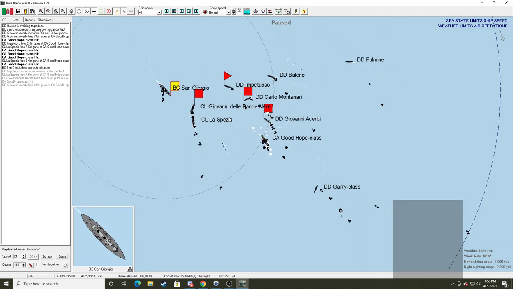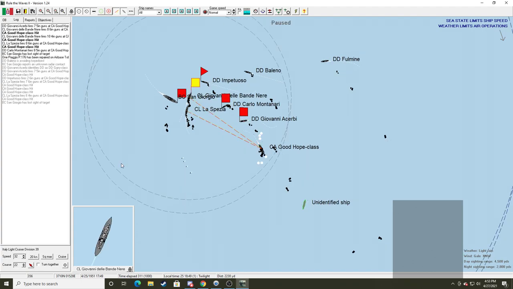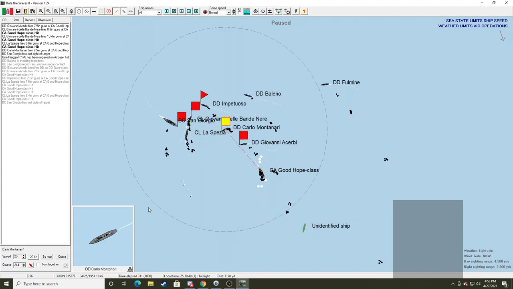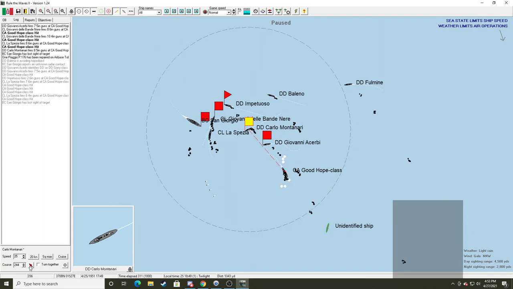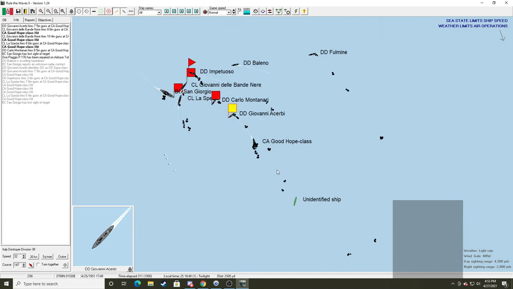Okay. So we gotta continue shooting it. We gotta make sure it sinks, but we gotta be exceptionally careful, because our battlecruiser is damaged and probably cannot take many more torpedo hits.